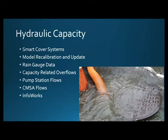Hydraulic capacity. So going back to the SSRMP, we had massive projects where someone put in a flow meter and said, you're going to go fix all of Sequoia Park. Sequoia Park's this huge little nightmare that's half owned by George Lucas or something. But we put in one $4,000 smart cover and we got rid of a $6 million project. It's a no-brainer. We let it go through 3 years of testing, basically data collection, and we went back to the regional water board. Hey, time out. We'll spend the $6 million. Let us spend it somewhere else.